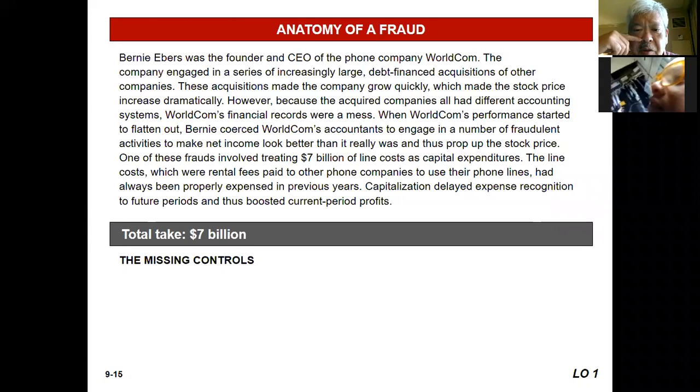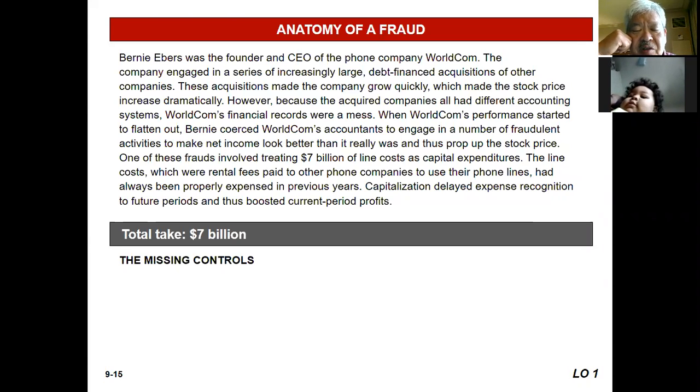This guy was kind of interesting. You see there, he just basically directed his accounting staff to put down something that was supposed to be an expense, like a bill of expenses, as an item of income. So he just basically lied about what it was, and his accountants didn't want to challenge him, and the whole thing basically led to a situation where the company's books didn't reflect anything of what was really happening.